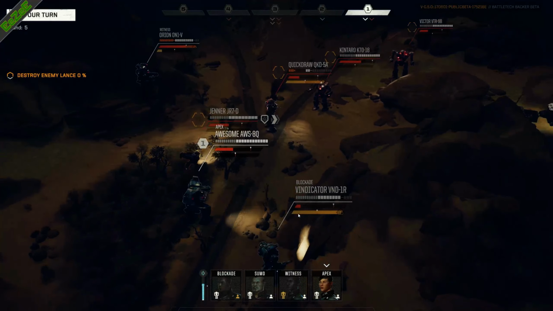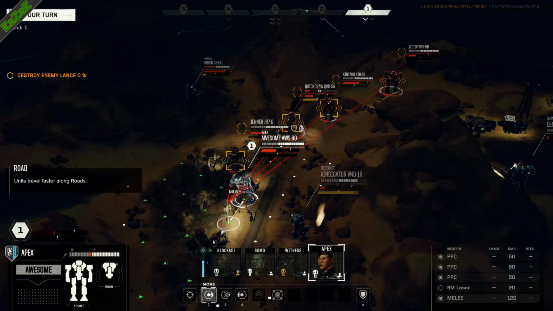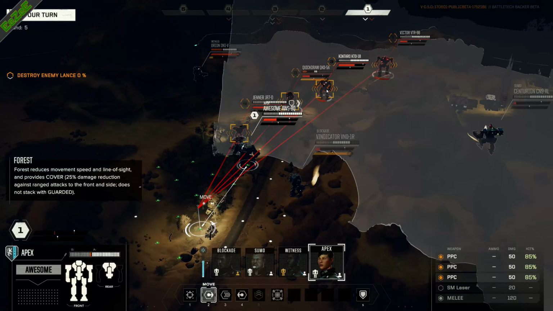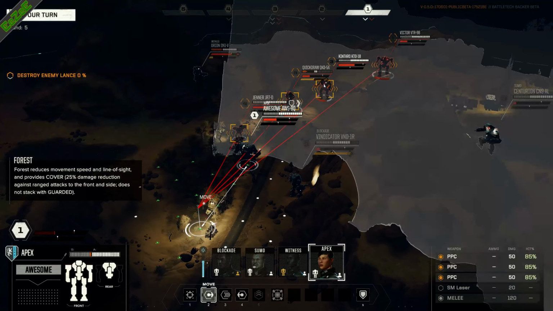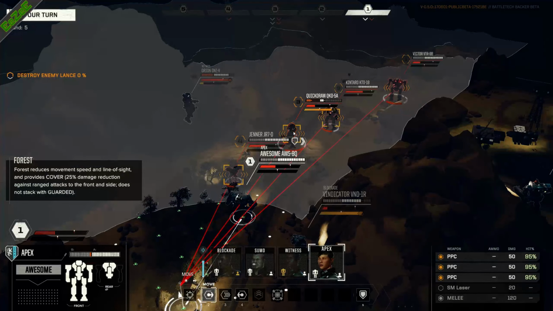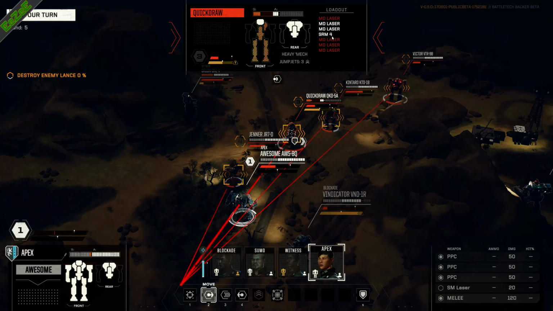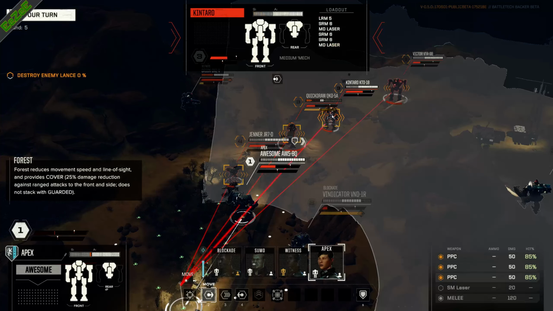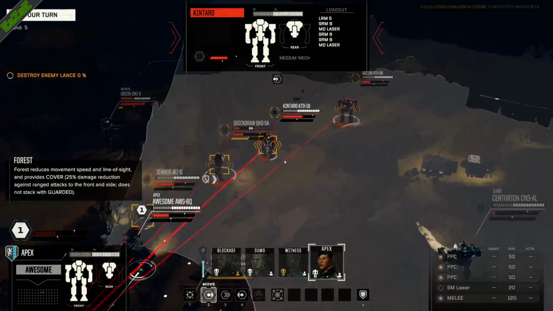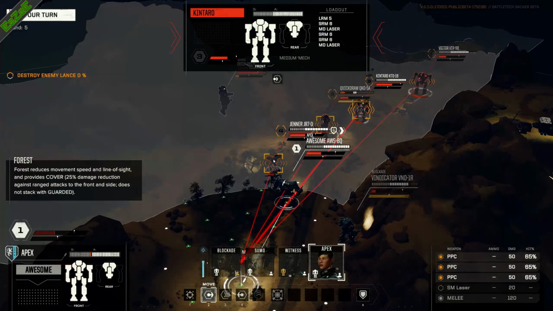Alright, Apex, I think it's about time for you to move back a little bit. And then hopefully rip this guy a new one. Although now he becomes kind of interesting as well. Let's see, what do you still have to fire with? You have two medium lasers and one short range missile with a four stack. Yeah. Ah, but you're very close. How about this guy, though? Oh, he's looking real good.